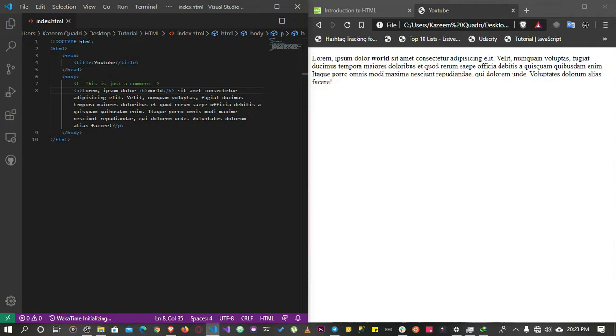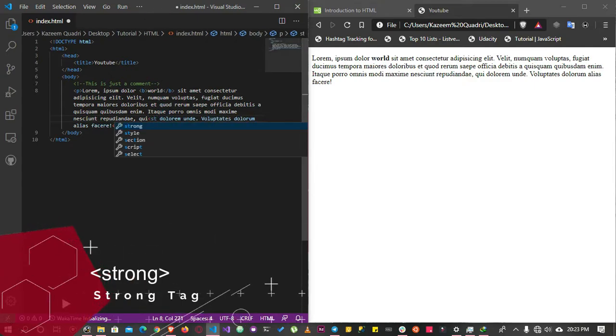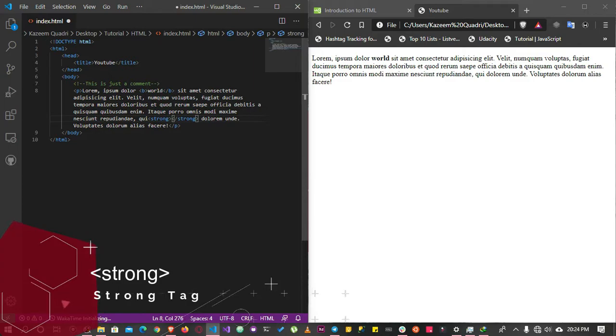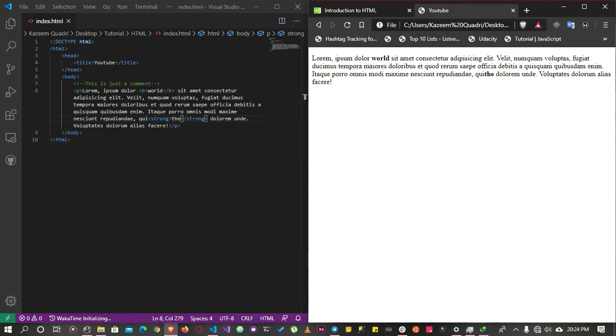In case you want to make something reflect more to other people or catch people's attention, you can use this. And there are some other tags that can help us do that. So we have the strong tag, which is another lovely tag I like to use. It also works similar to the bold tag, but in some cases you can use the strong tag instead of the B tag. So in future references, we'll be discussing how to better use each of them. And you see the same thing that works on the D works on the world.